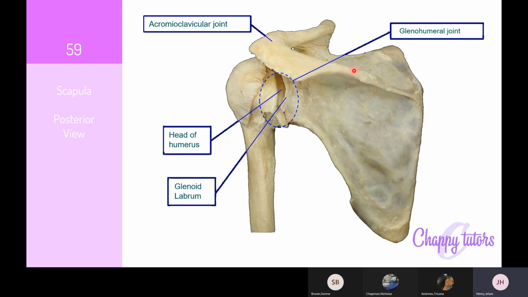Right. So here we have the spine again. We have the upper lip continuing into the acromion. The acromion ends at about this point here, but in this diagram it's articulating with the clavicle. But let's focus on the acromion here, right? So the upper lip continues to produce the medial border of the acromion, and the lower lip of the spine continues to produce the lateral border of the acromion, right?